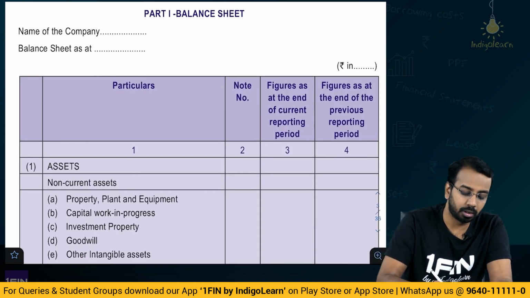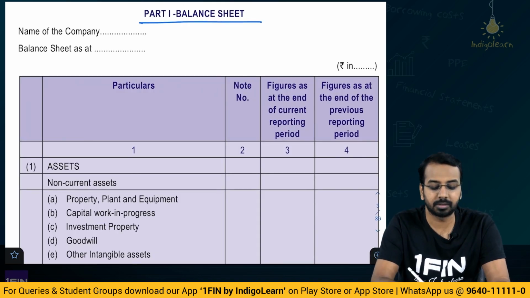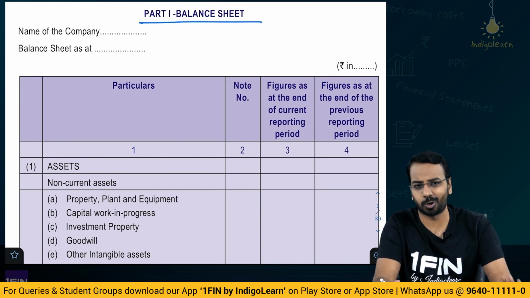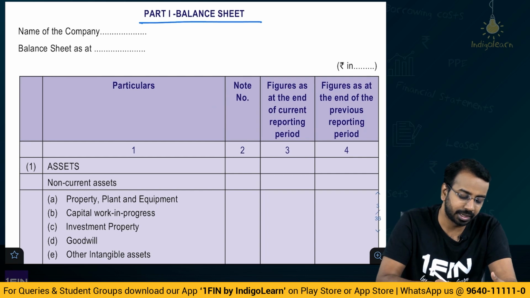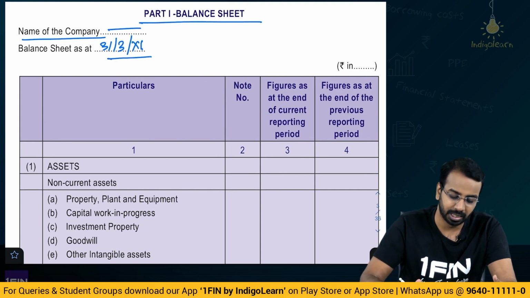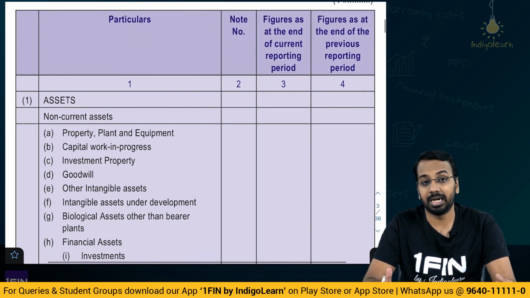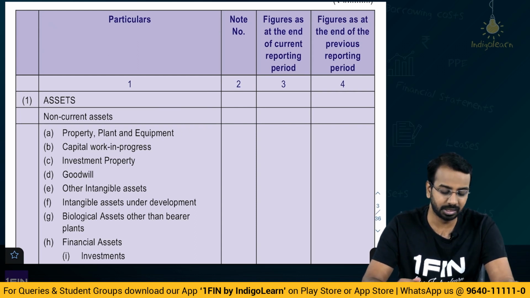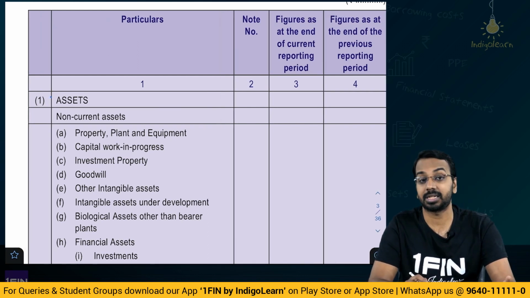Now coming to the balance sheet part, which is the first part, part 1 of balance sheet. We have already seen it when we have practiced a lot of questions and all of that, but still a quick recap. Name of the company, so here you mention the name of the company, and balance sheet as at, let us say, 31st of March of a particular year. Now more important is the order, and for a lot of you who have followed the other schedule 3 for some companies, one significant change is assets appearing first and then the liabilities.